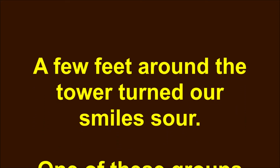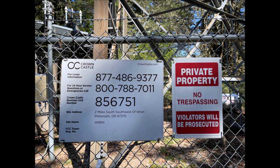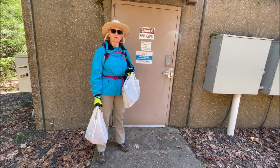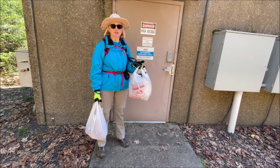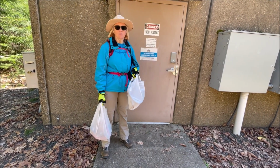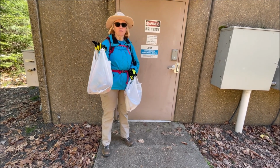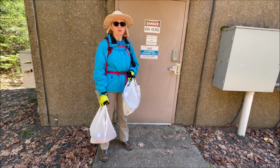We found the other cell tower at the end of this relentless road that kept going up and up and up. We just walked around this tower and unfortunately picked up our first load. This right here is trash, ranging from pretty unwieldy cables to smaller things that should have been picked up. And this is almost a dollar worth of cans and, surprisingly enough, alcohol bottles. That is really a shame.